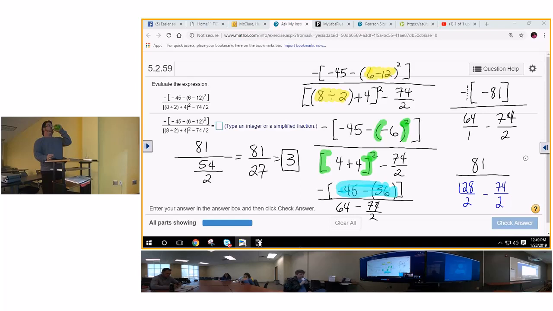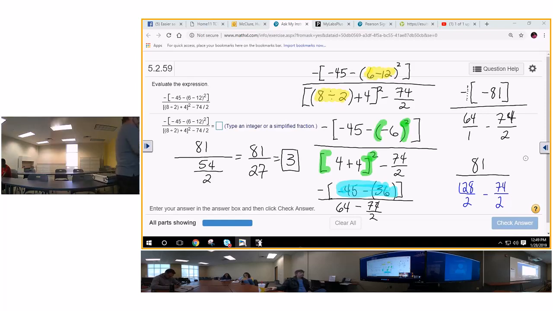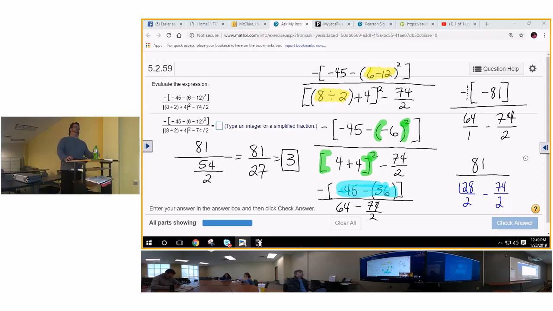Notice step by step. This is one of those things that you don't need to cut corners on because you're going to end up getting it wrong. And if you walked into my office 6 years from now and asked me to do this question, I would do it exactly like this. I would not skip a step, because if you skip a step, that's when you're going to mess up.